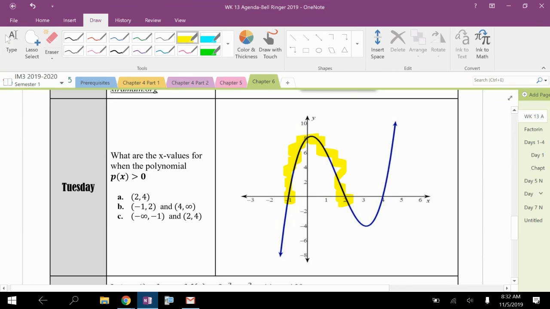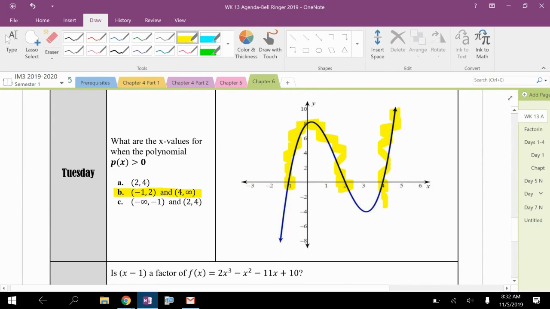And right away, you can see that there's only one option that says -1 to 2. Okay, so being a multiple choice test, how awesome is that? So being -1 to 2 is already going to be B, because then it goes forward to positive infinity. Now, if you selected C, it's because you went below 0. Below 0 would be C. So this piece, remember, down here is less than 0. This piece up here is greater than 0. So again, if I asked for less than 0, you would have selected C. But I asked for greater than, which is above.